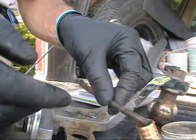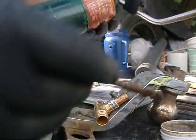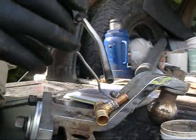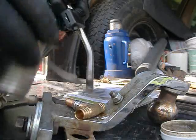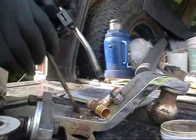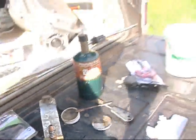Should have just left it alone. Actually, it doesn't matter if the fitting is all the way inside. It's just a pressure switch. Well, I'm quite the plumber, huh? I think you can see what's going on here. Needs to be in a vise so I can manipulate it. Amateur plumber on the tailgate of my Suburban.